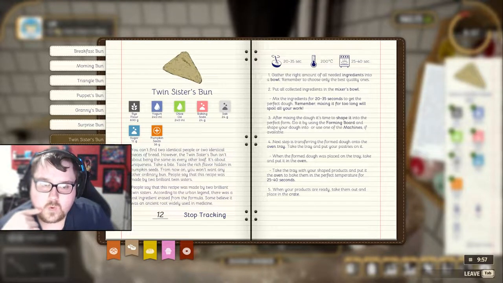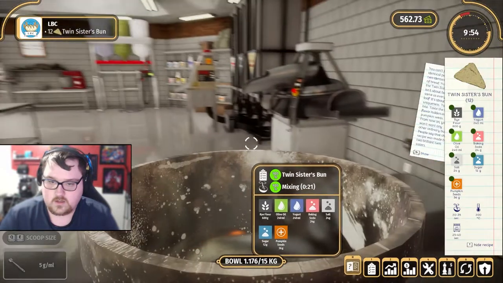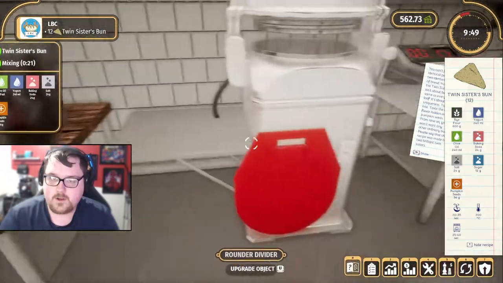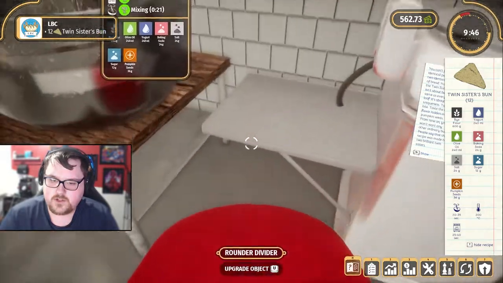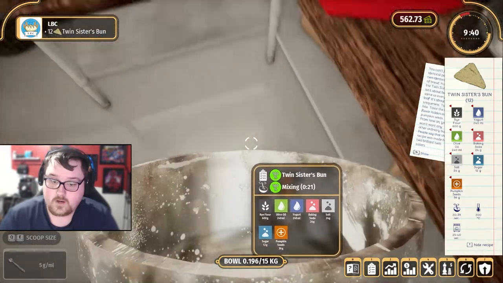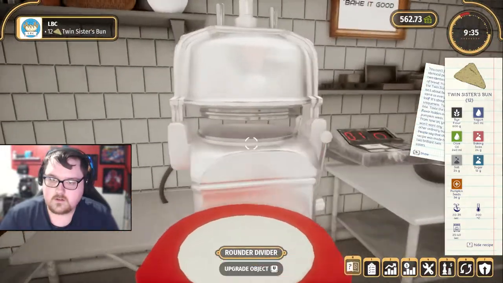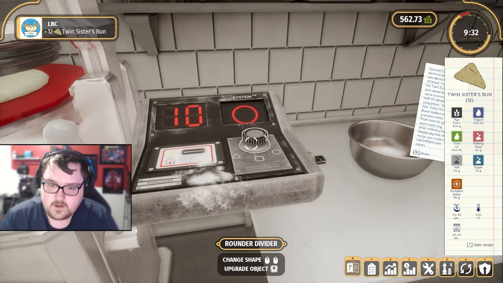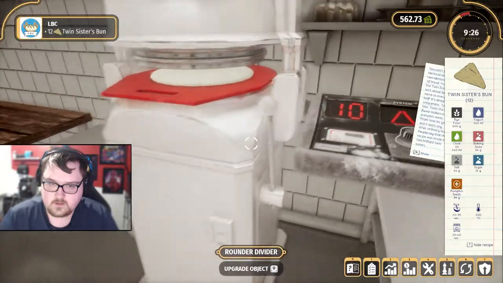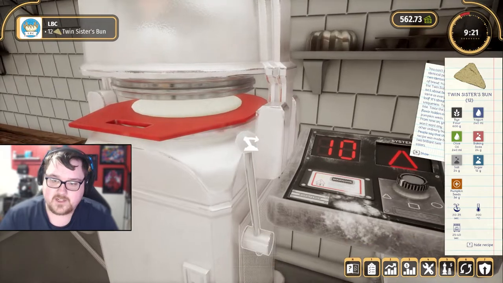And we need 12 portions. So let me see something. Let me put you right here. Put you somewhere, right there. Right there, I guess. I'm experimenting right now. Triangle. And I don't know what this is going to do.